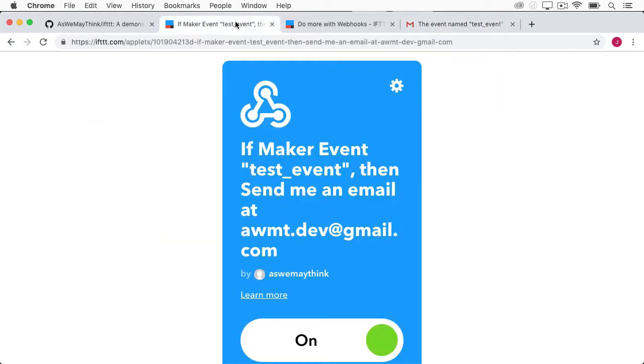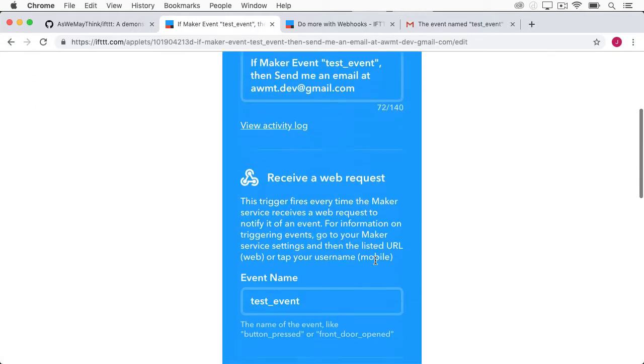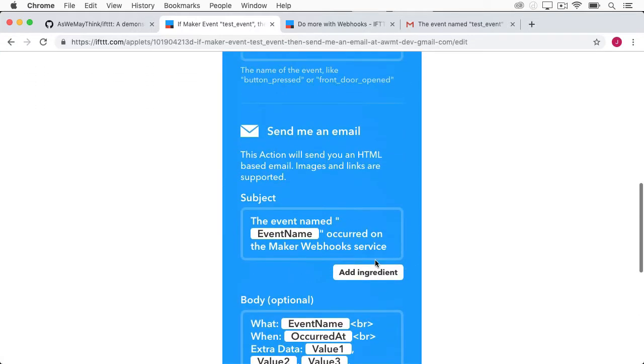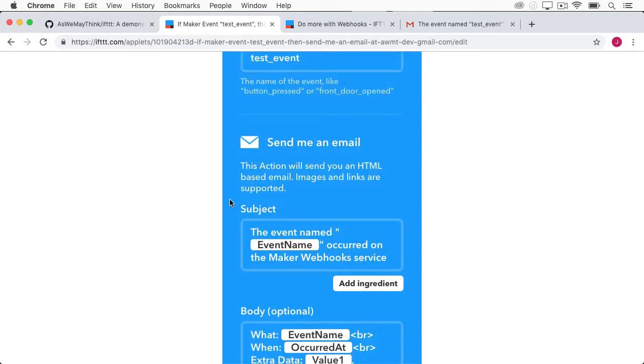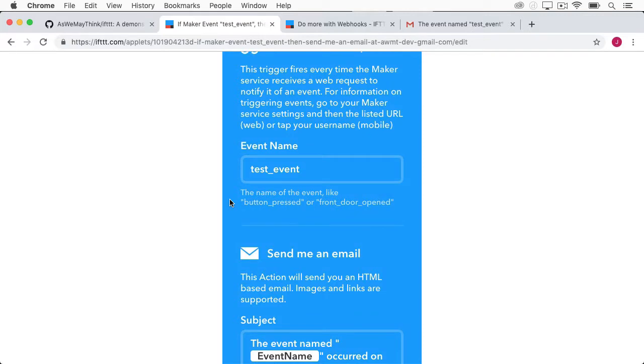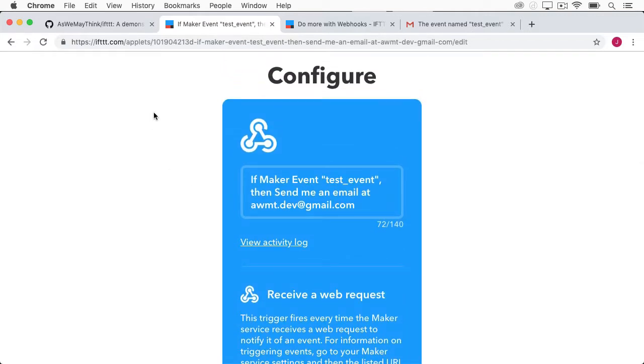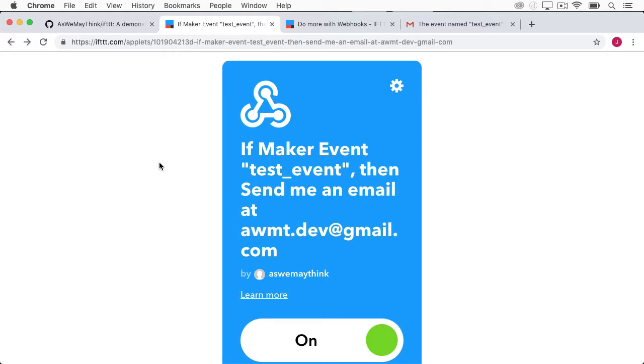Just as easily as I did that, I could go back into this and make it do something pretty different. I could make a different version of this that would make a phone call to me, for example. Or I could make another version that would play a sound somewhere, or turn my lights on and off, or do all kinds of things. But right away, I have started generating events, and then they resulted in something happening. And all it took was that little chunk of code you saw there, which you could reuse in your own app. So right away, you're able to start generating events from your apps very easily.